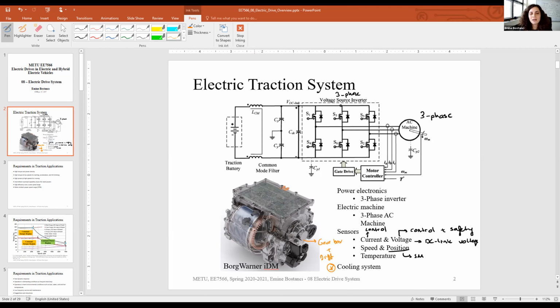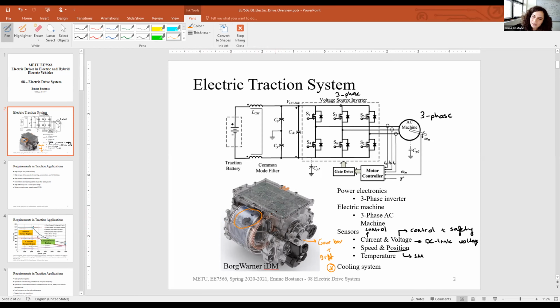So the analysis is going to be hard, and you also need to consider other factors. And the most important thing maybe in an integrated system is the cooling. Here you don't see much regarding the cooling in the system. We will also talk more about the cooling, but maybe you just see these. These are the coolant inlets and outlets, most probably. And the cooling should be done for the electric machine and for the inverter.